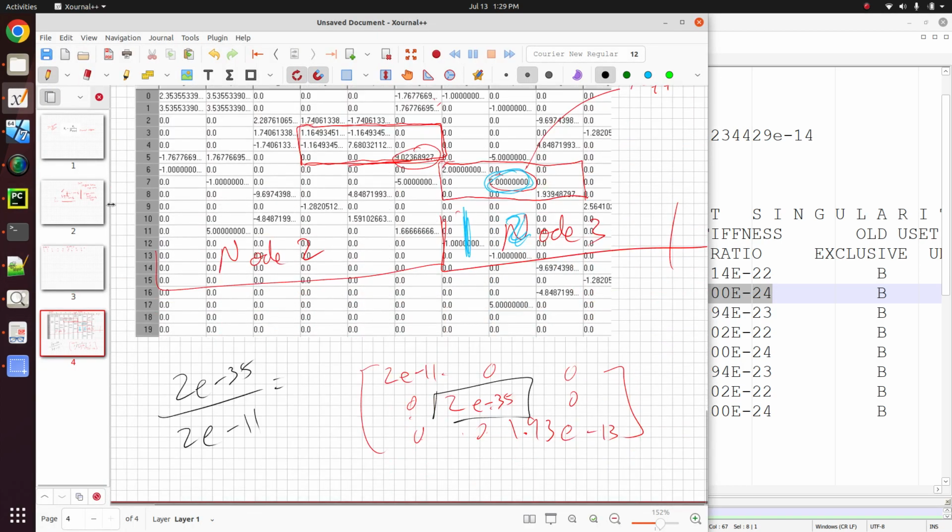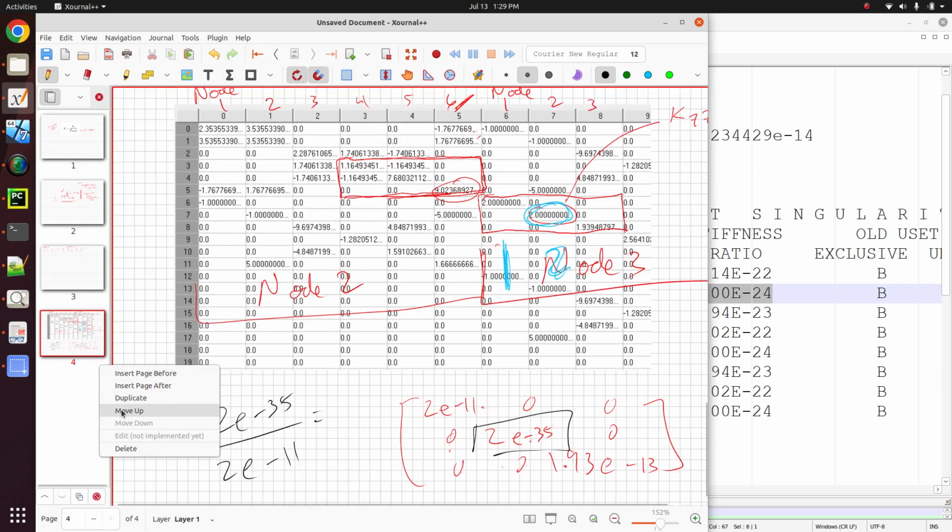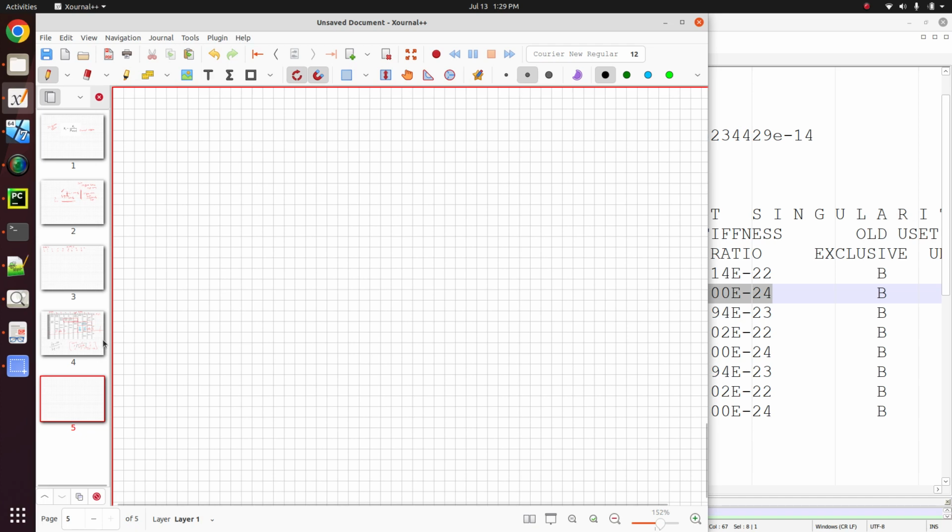And now let's talk about how we use this information to diagnose the issue. So now, if we look at our beam model, this is node 1, this is node 2, this is our x, our y, then our z is out of here.